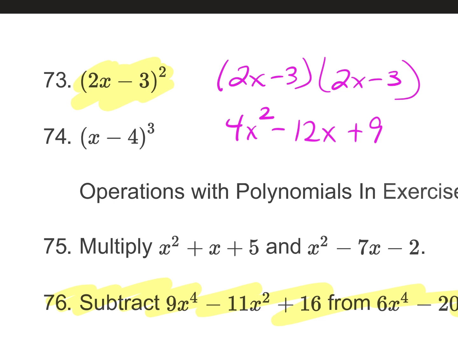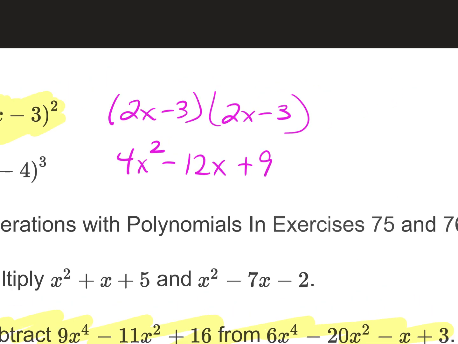How do you find when you have a perfect square trinomial? If you have the same binomial multiplied by itself twice, you square the first term, you square the last term, then you multiply the first term times the second term times 2. It's a pattern. If you don't memorize that, yes, could you FOIL this? Absolutely. But in order to save time, it would be helpful if you guys could recognize the pattern. Does that make sense? All right, let's go.